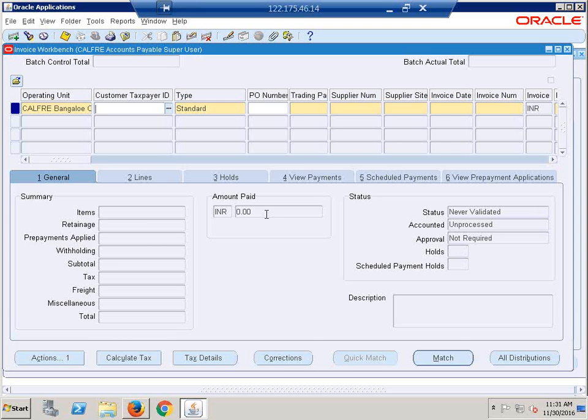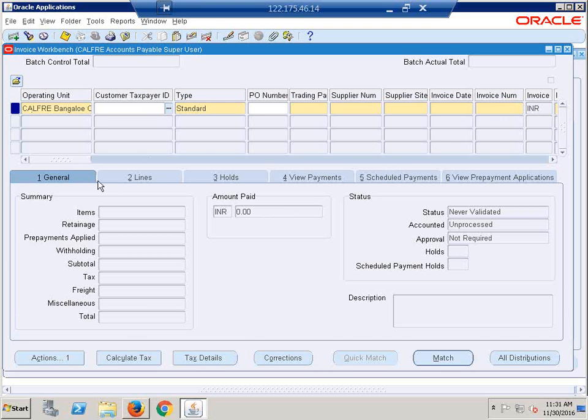How can you say no? I am not talking about payment. I am talking about the invoice. Invoice only. Can I create an invoice or not with this operating unit as per the current setups? Yes or no? These points you should understand. It's very, very important. If I start creating, can I create or not? Please, quick answer.